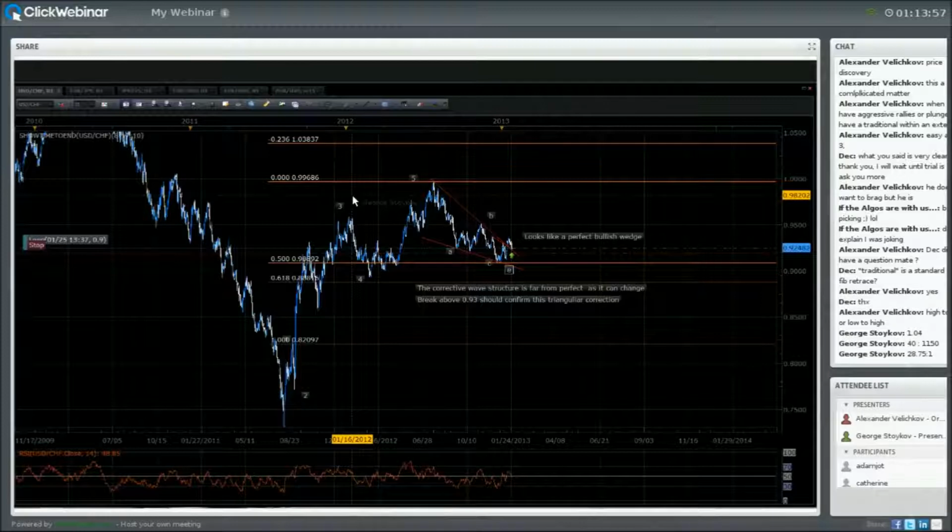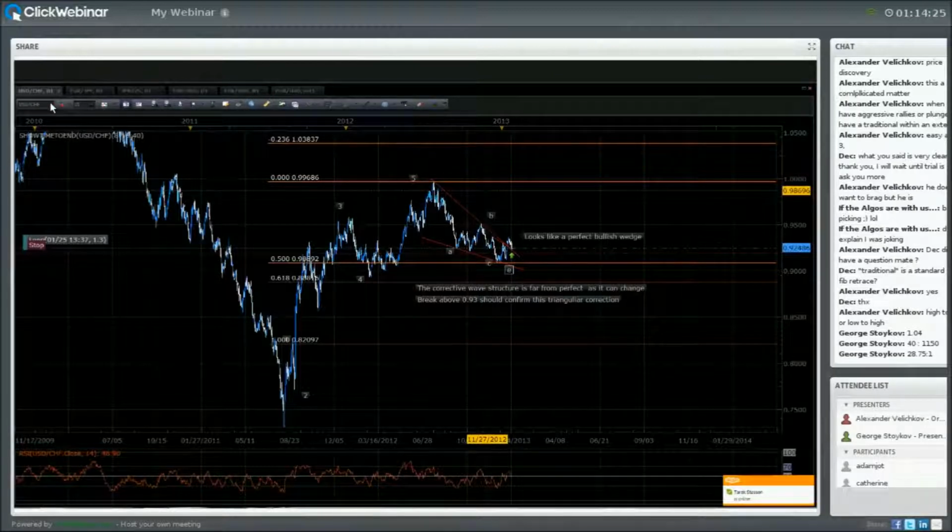I think that SNB is gonna have its hands forced now to do something extremely similar to what the BOJ did. So yeah, I like it, and even if I get stopped, that's 40 pips. It's not a big deal. We have booked so many pips today and yesterday, essentially this week, that I'm willing to take the risk here for such a great risk-reward trade. So that is for the dollar franc.